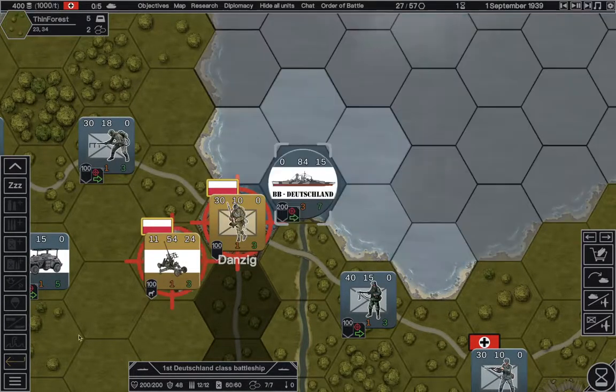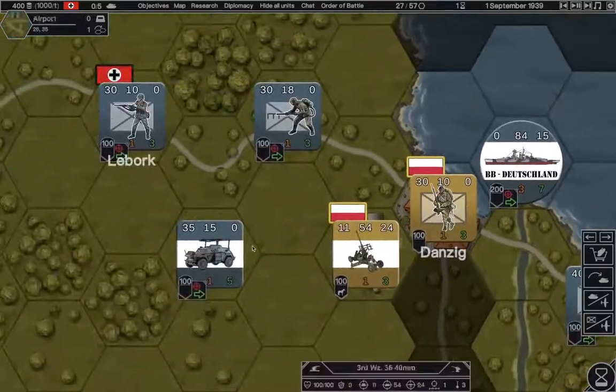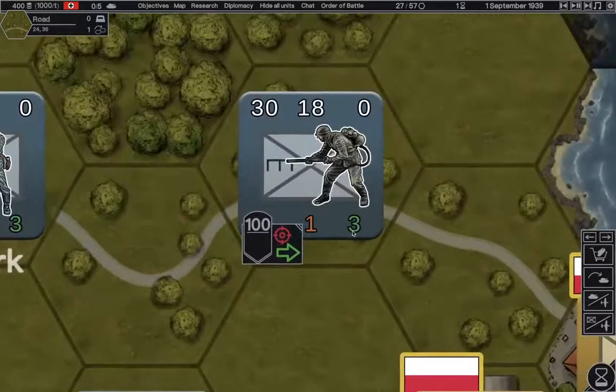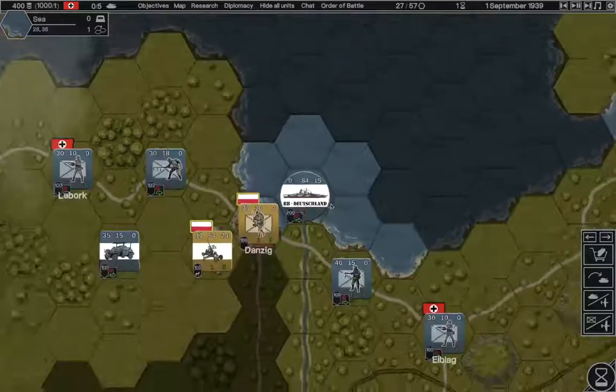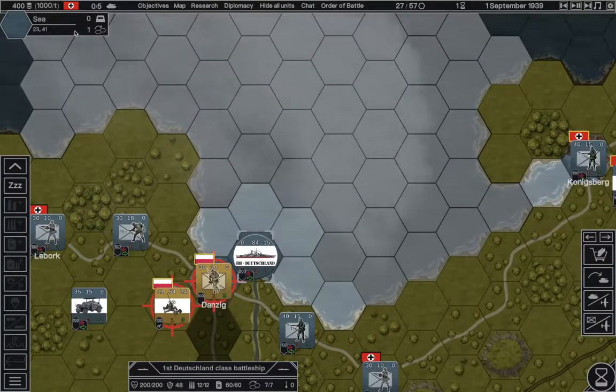So 3, that's the range. 7 is the speed of the unit. This one has 5 movement points, this one has 3 movement points and this one has 7. In the sea, it's easy, every tile has a cost of 1, so you can move 7 tiles.